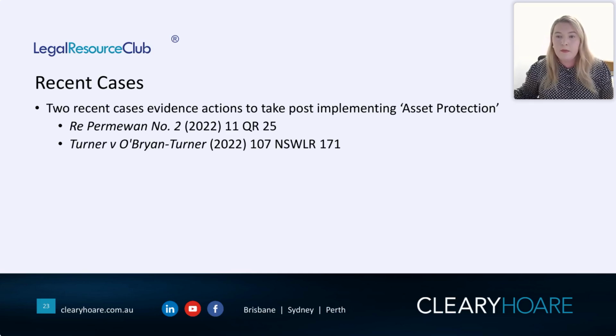Question from Daniel. If property is already encumbered by a first mortgage to a bank, can you still gift residual equity to a trust? Yeah, you can. You would look at the net equity. So look at the market value of the property, take off whatever is already owed to the bank, and whatever's left behind is what you can gift to the discretionary trust.